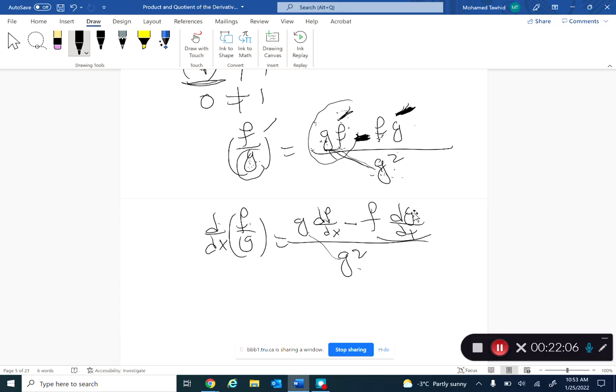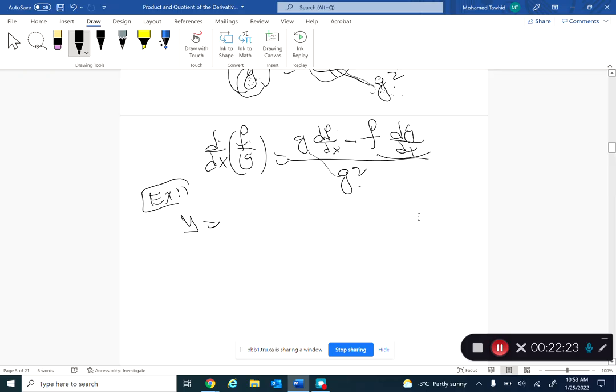Okay, and then I'm going to solve some problems from the textbook, and we will go from easy ones to harder ones. Let me give you first one of the easy ones. Example number 1. I'm going to apply this quotient rule. You have y equal to 5x over x minus 1. It's a fraction, it's a quotient here. Find dy by dx.